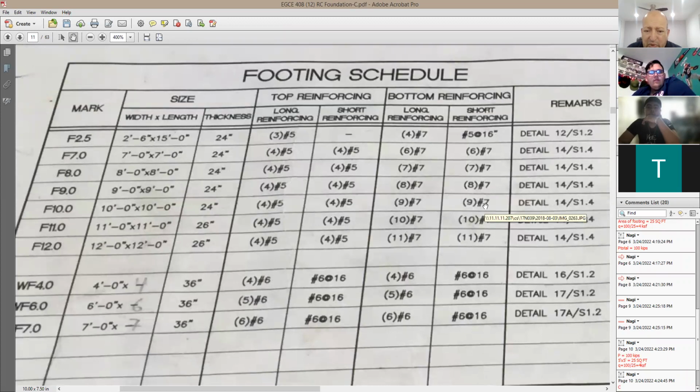And in the top, usually we put some light reinforcing. It's giving only 4 rebars in 10 feet. Just imagine you have 10 feet here, and I just put some light rebars. So these rebars are doing nothing, but they're going to be helpful to support other rebars that we have in the slab above it. But these are going to be the main rebars, number 7 in each direction. You see this? It's going to be bottom reinforcing, and here's the footing size.